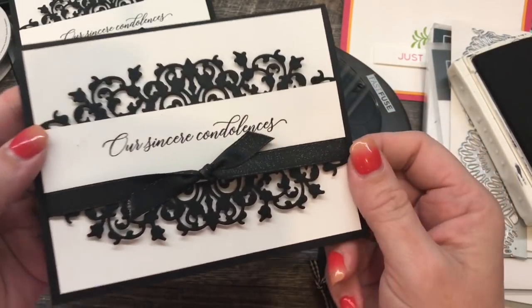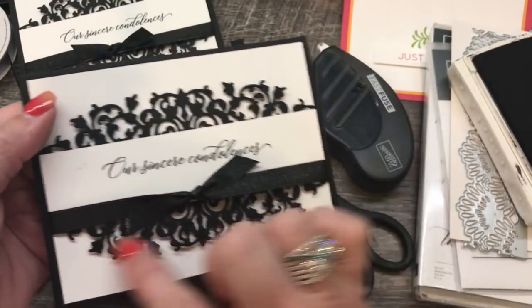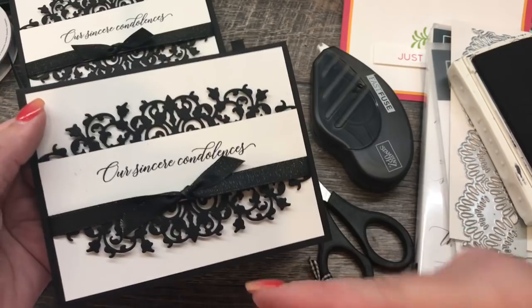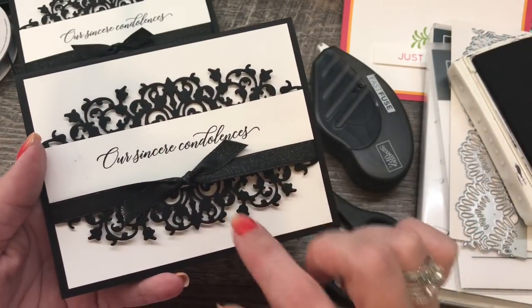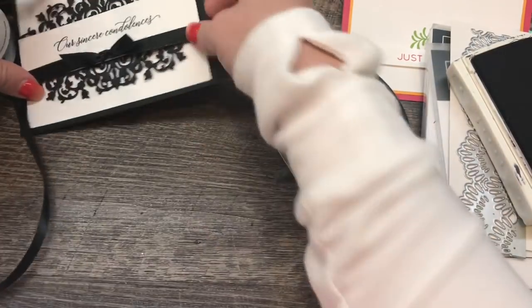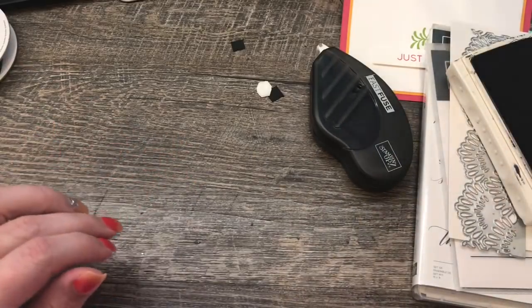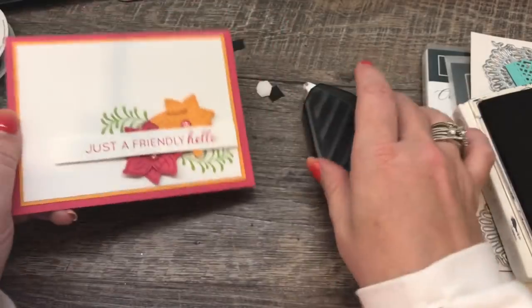Okay, so there's our card. So gorgeous. Isn't this beautiful? And how easy was that? 2 die cut strips, a strip of cardstock that you probably already have, and some white and black. Very fancy. Of course, you could do this in any color combination. I just like the black and white and how classy it is. Okay, I also think this would make a gorgeous wedding invitation. I'm just saying. All right, next, let's do kind of a fun, bright, happy card.